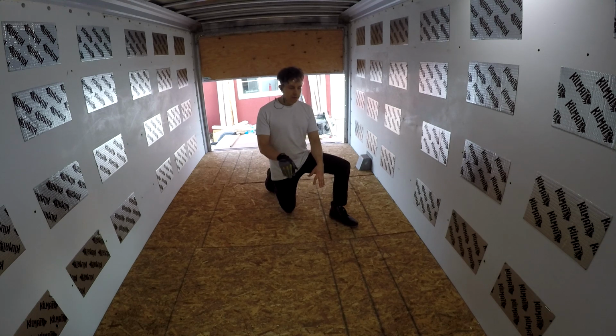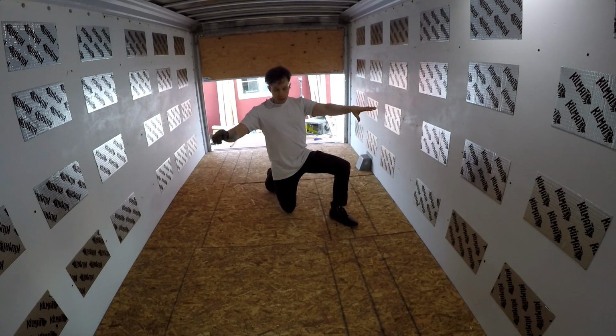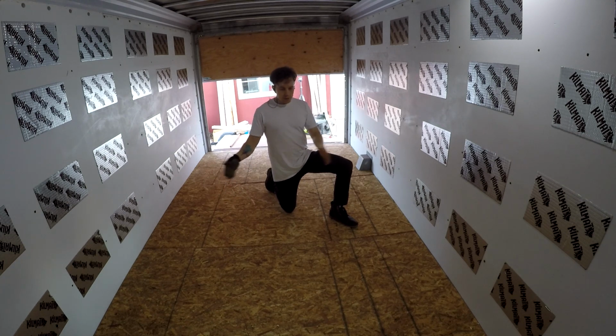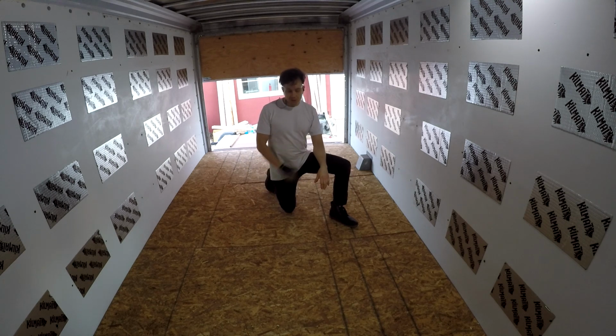I'm not going to permanently fasten the plywood to the framing yet, because I do need to run some piping underneath to go from this end to that end. My black tank, or my gray tank and my fresh tanks are likely not going to be on the same side. My bathroom is going to be over here, and my sink is going to be over here for the kitchen. So I need a feed line up to the sink, and a drain for the gray water back over. I don't know which side the gray tank's going to be on, so I'm just going to run a line just in case before I actually fasten the flooring down, so I don't have to rip everything back up to put the piping in.